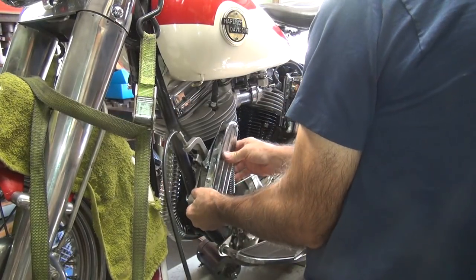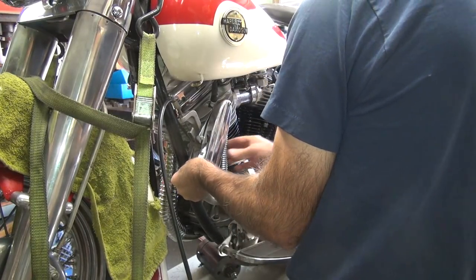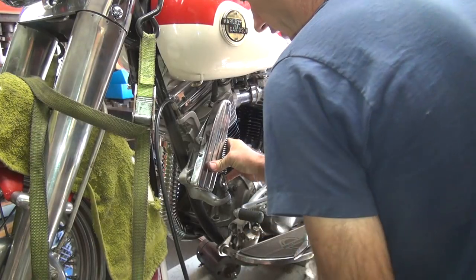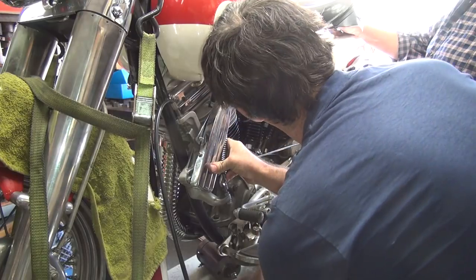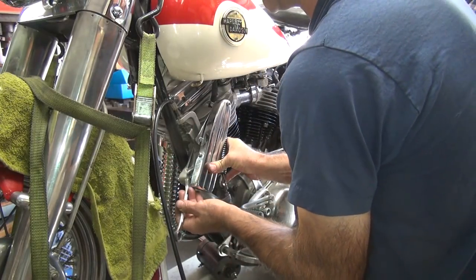The coil and everything works good, the ignition works good - started up pretty easy. Once I got the start the first time, it started fairly easy. But now that I got the exhaust on here, I'm going to have to start it again and see if we got time to get it kind of dialed in for the gas system on it. When you put pipes on it, it runs totally different.